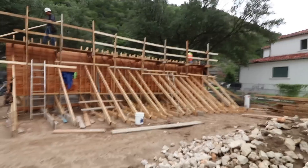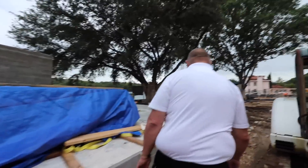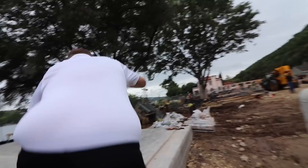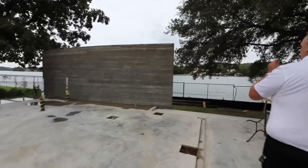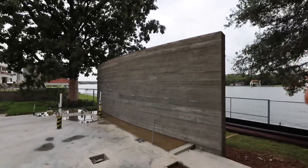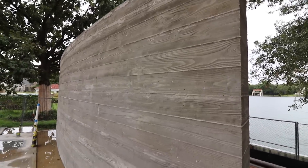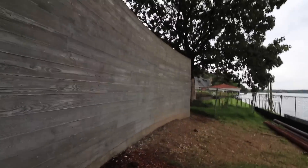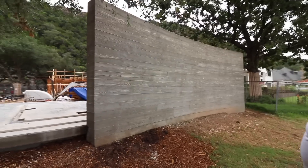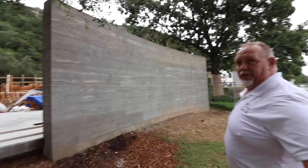Man, look at all those kickers — holy cow. There's a lot of form work to put together pretty quick. There's no room for stop and goes. So here's the finished product right there. Well, the other side's even better. We had a little bit of peeling on this one because of the overly shot green, but that's not going to be seen anywhere on the project, which makes it acceptable. Oh, that's incredible, Brian. And here we are right on the water — this is phenomenal. Look at that wall, Brian. That is beautiful. Chris did a phenomenal job pulling it all together.